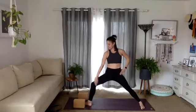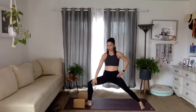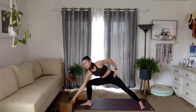And then push your right hand into the inner right knee. Open up that right knee, sink into it. Use your palm to help you open up the right knee towards the pinky toe edge of your foot. Now, with your left hand, reach for that back leg, the hamstring, the back of your thigh, and think about rolling that thigh bone inwards.